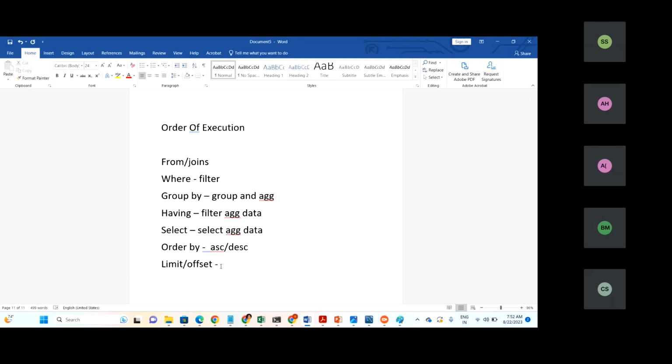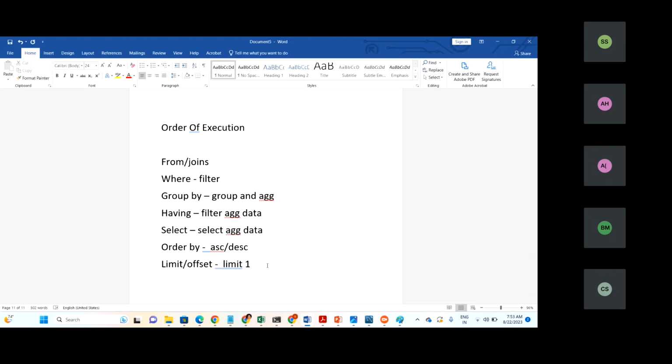Then limit or offset: if we pass limit 10, that many rows will be returned, the top 10 rows from the selected data.